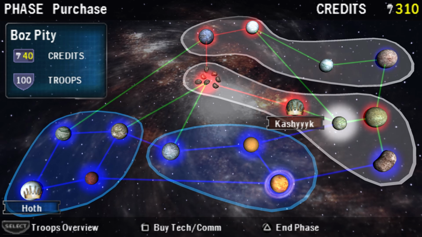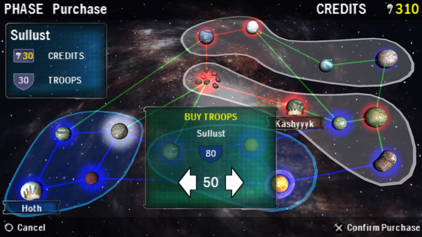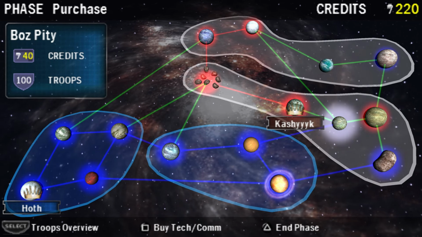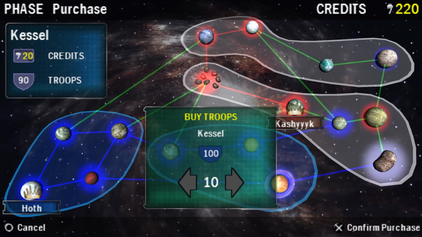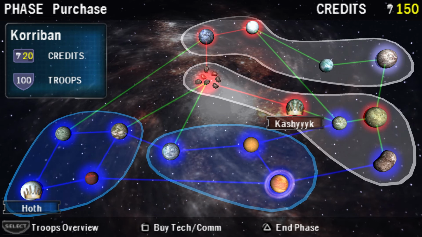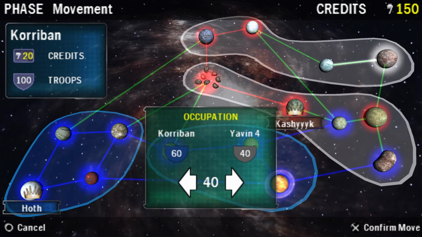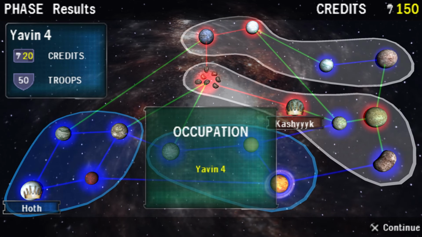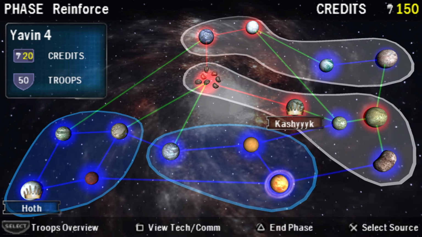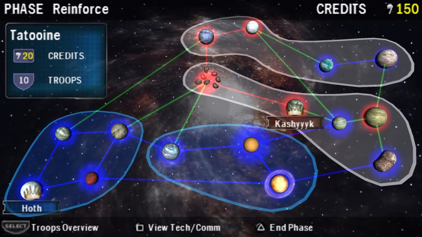I guess this is the reinforcement one, huh? All right, all of our frontline planets are fully reinforced. Let's buy Yavin 4. We have taken a planet. That feature isn't even in the original games. Okay. We've got too many front lines here. We need to start knocking them back.